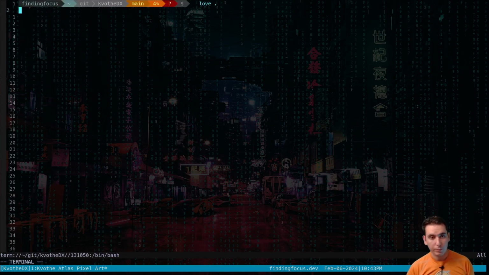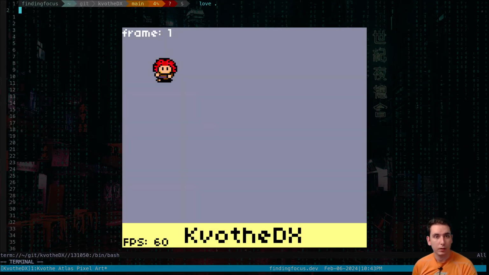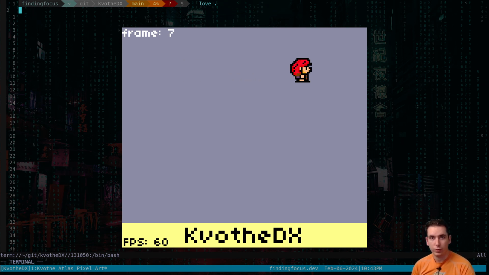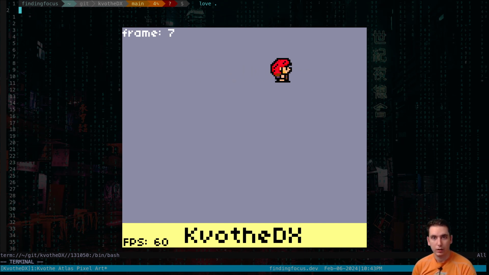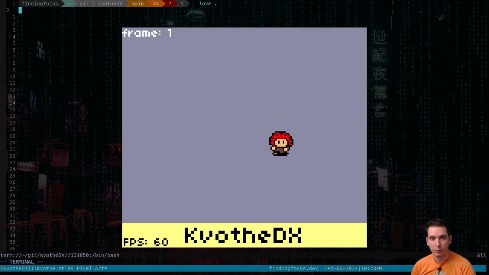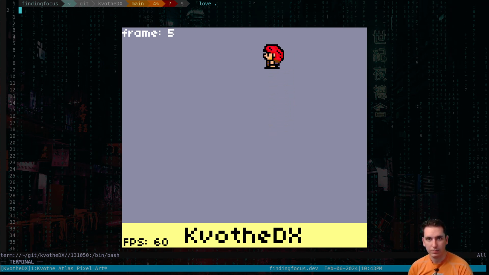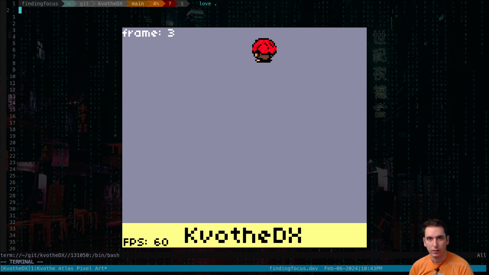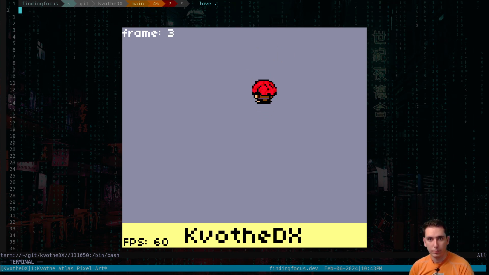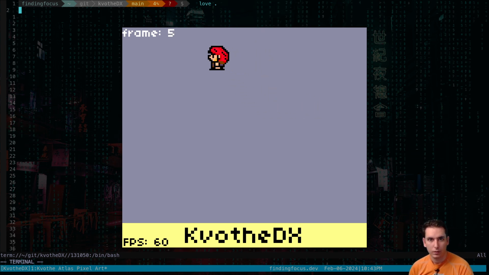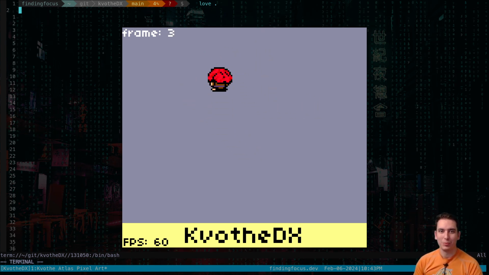We did get quite a bit done. We've got our little guy here. Shows which frame we're on when we're walking. We have a default frame if you're not pressing it, and it remembers which direction you were last facing. I like his walking up animation.